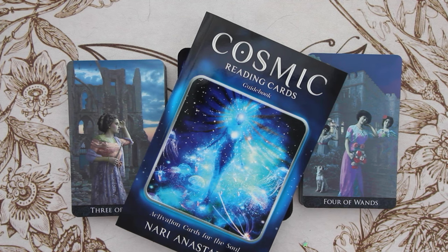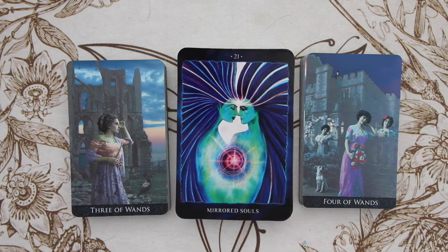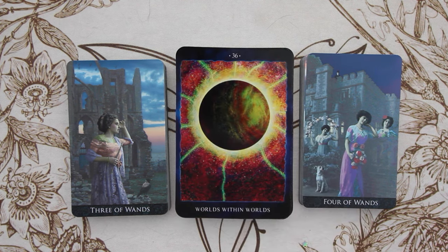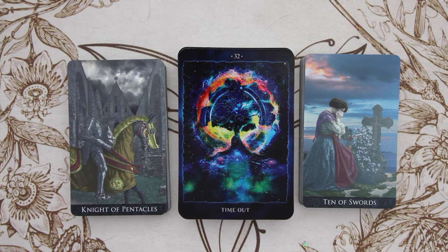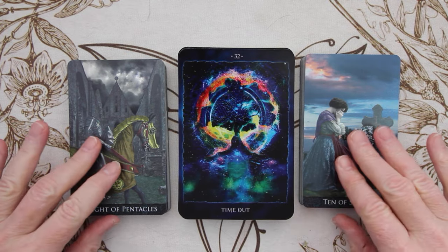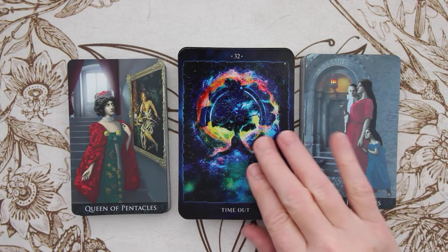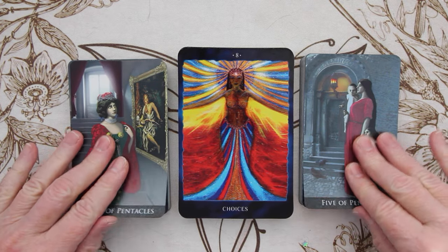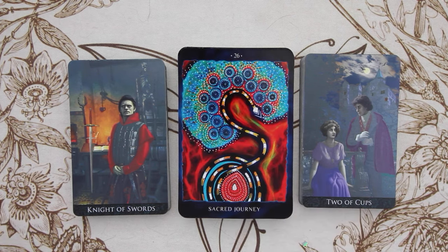So I thought it'd be fun to try it with the cosmic reading cards. It's not a deck I use a whole lot. But at least aesthetically, I think it's going to work with this. And I think this is one of those instances where this deck actually works, which on the surface I would not have thought.